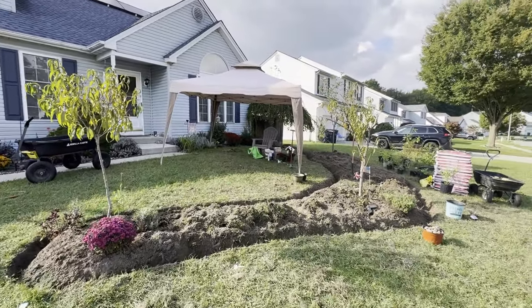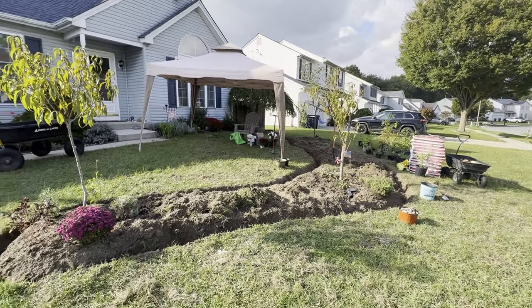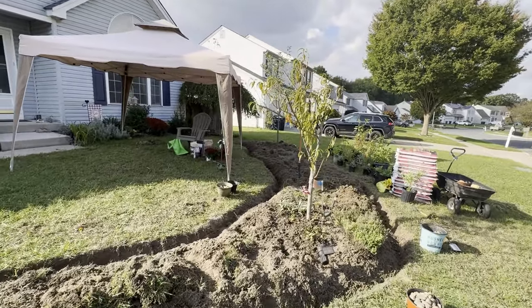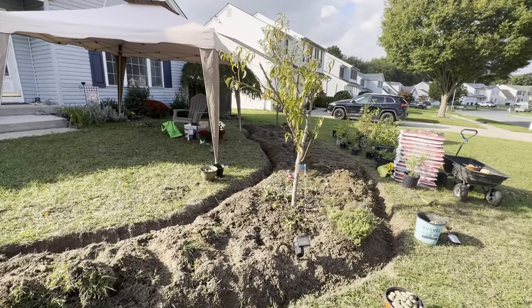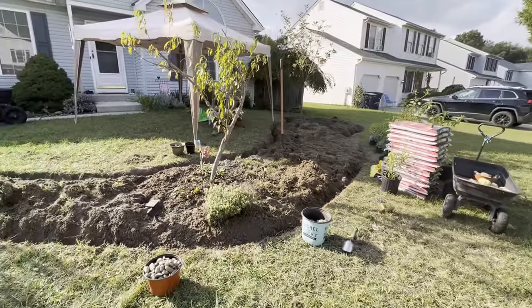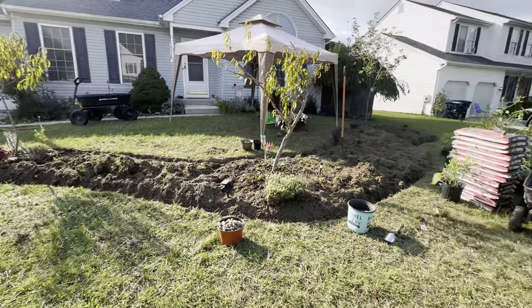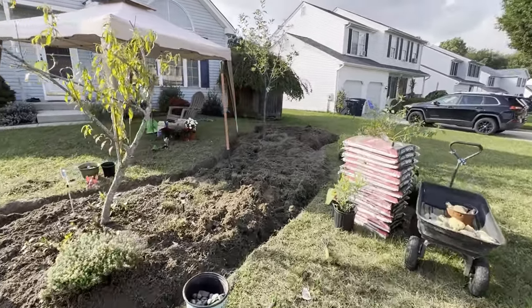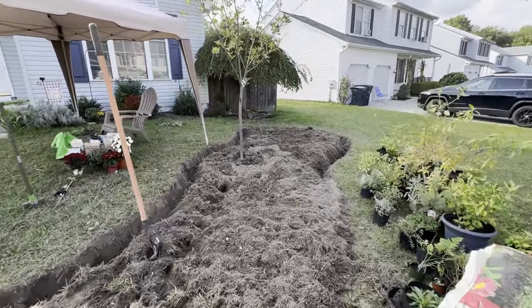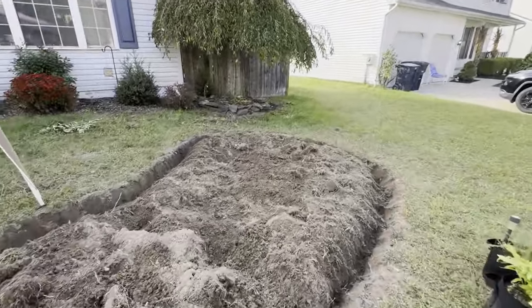Here is an update of how far we got after day 3 of working out here. My husband was helping me yesterday and today, and you can see we put quite a dent in this project here. So today is the end of the workday, and I thought I would take a little video to update our progress. And we can see it from all angles.